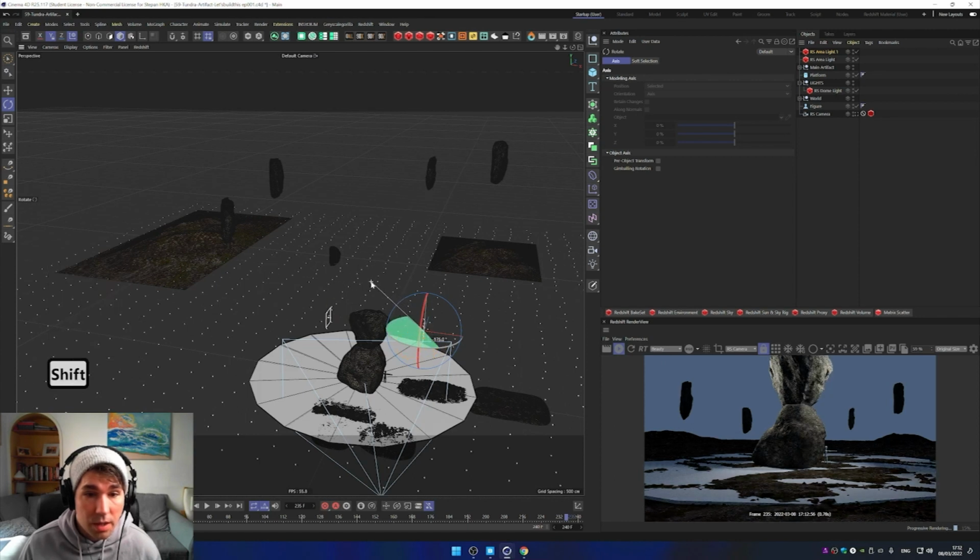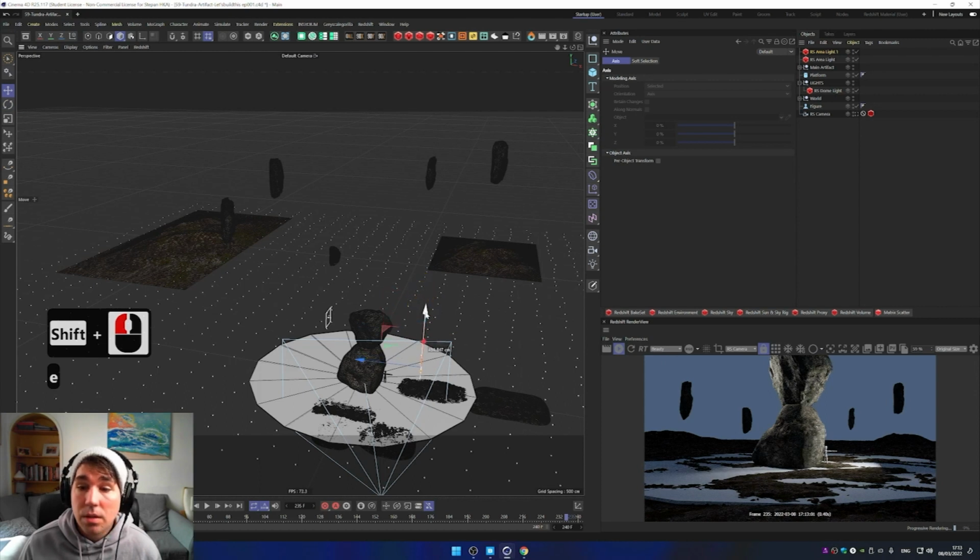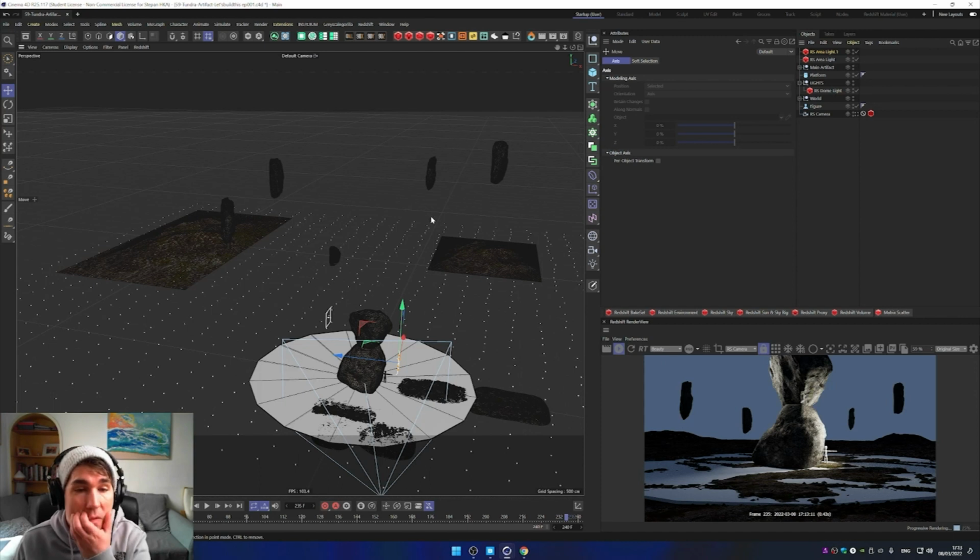I'm just gonna rotate it back so it kind of highlights the other side. I'm just gonna maybe take it down, so one slightly maybe closer to the rock. Nice. So this is quite good.